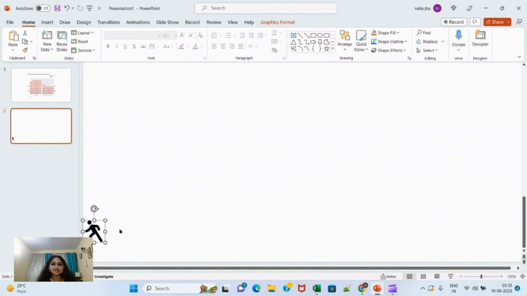So the first step was to download the picture. The second is to create multiple copies. Now, most of you would probably try and create a copy by copying and pasting the icon, but I'll show you a different way to do that. To do that, we click on Ctrl Shift, press the mouse key, and just slide this to the right.